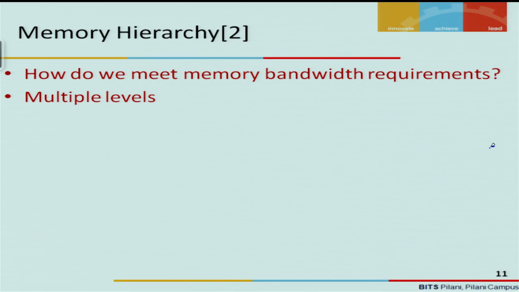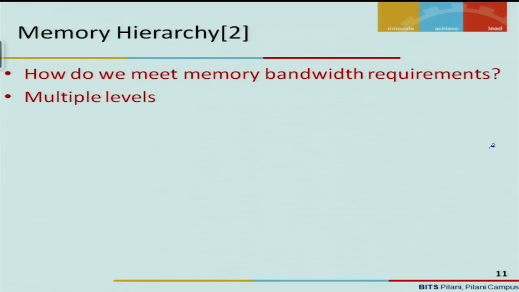So I can say that I have some memory in my processor whose access time is very low, meaning it's a faster memory. In this fast memory I can keep the data which the processor needs frequently. What data the processor requires frequently changes with respect to time, but through the locality of reference I come to know that this data is going to be required, so that data can be provided at a faster rate.